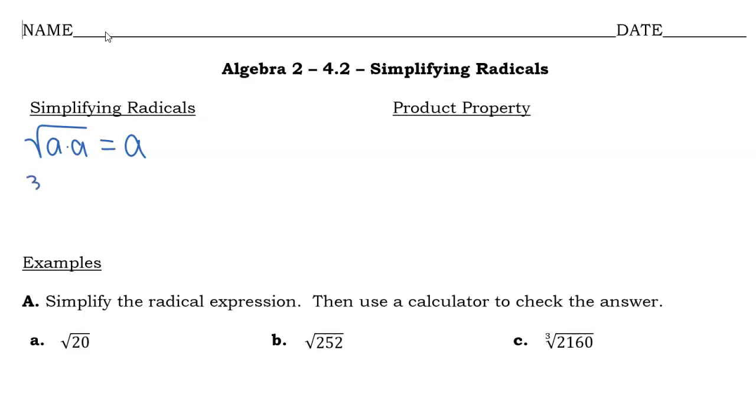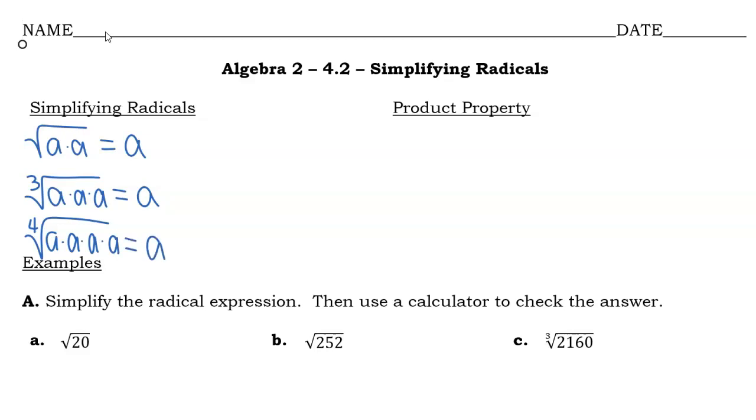We can also talk about cube roots. That's when we have the product of 3, which would give us just a single, or a fourth root, which would have 4, which would give us just a single. So the square root's kind of unique because it doesn't put a number out there, but the square root is looking for 2. But whatever number you have as your root, if you have that many being multiplied on the inside, it'll come out as just a single.